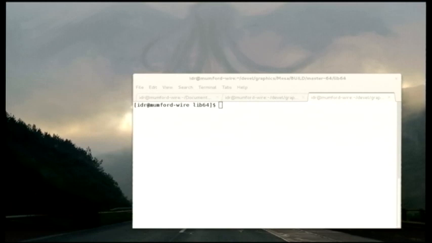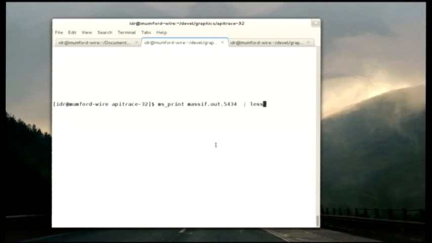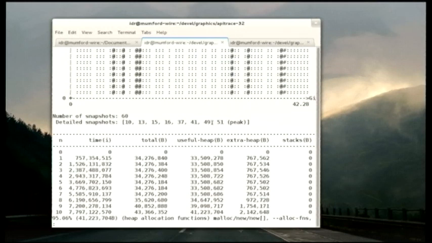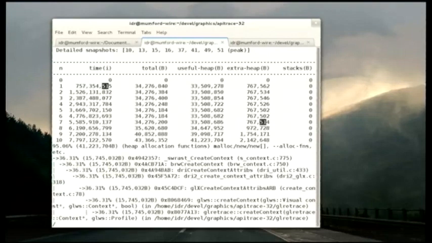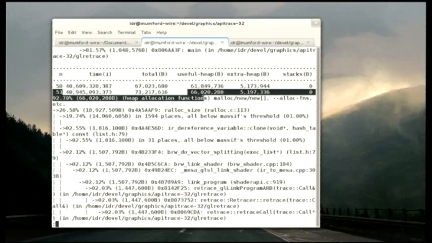So I want to give a quick peek at what that looks like. When you have a trace that you've collected from Massif, it generates an output file. And the important bit is you get these detailed snapshots of the memory usage at any point in time. And for me, I cared about finding the peak memory usage. So right here, I can see that after 40 billion instructions had gone by, I was using a total of 71 megabytes of heap. 66 megabytes of that was useful, and another 5.1-ish megabytes were padding and extra junk used by the allocation system.